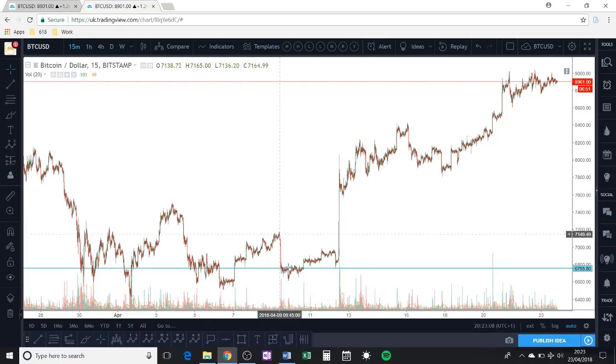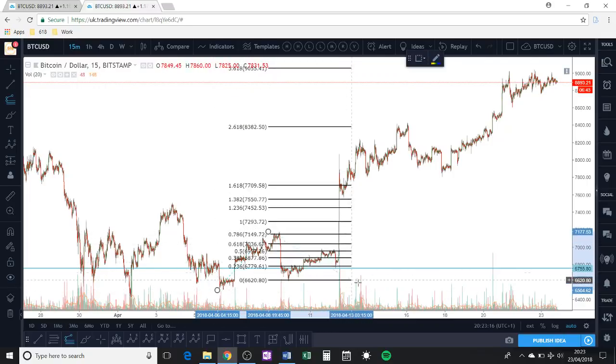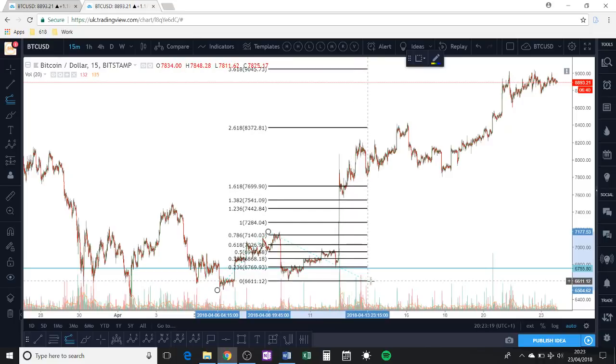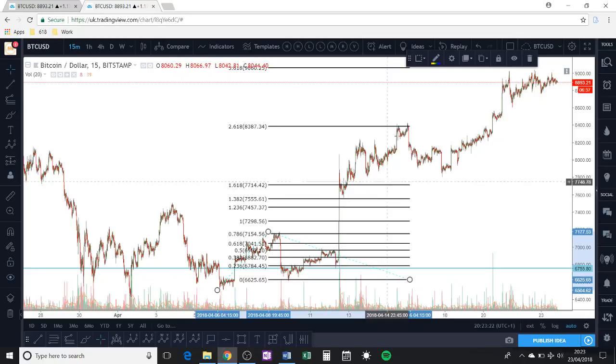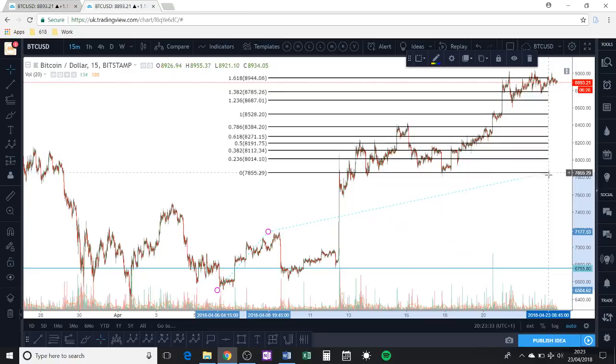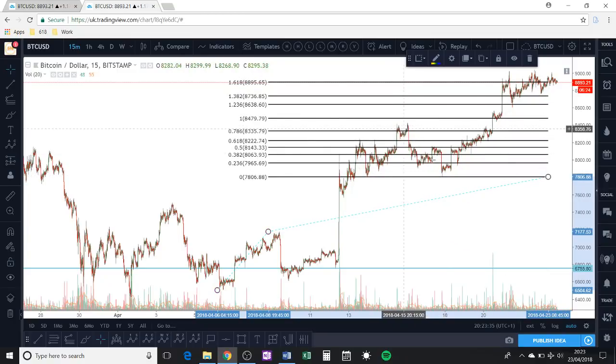So if this is our wave 1, 2, as I said, we're going to use Fibonacci to confirm these levels. So this is our wave 1, 2 came down to here. So 3 hit the 2.618 fib, and this was our wave 1 fib extension here. If we bring that to where wave 5 would have started, which is here, because this is our wave 4, you can see wave 5 has finished around the 1.618 level. That's if it has finished. So that's why we're seeing a bit of resistance here. You can see prices flattening out.